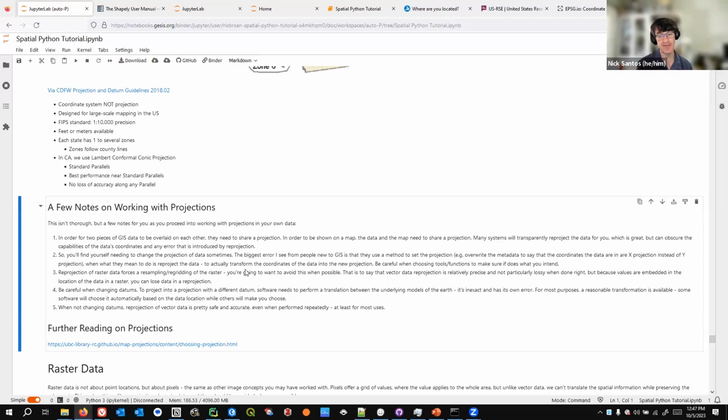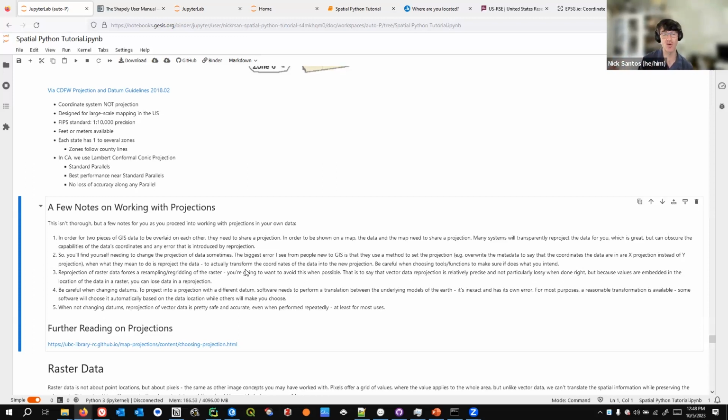In some cases you will need to transform data to a coordinate system built on top of another datum. That's just something that happens, and that's okay. But you'll need to specify it in a lot of cases. Some software will choose it for you automatically. Others, you'll need to specify what they call a geographic transformation. It's basically a model that helps map those two datums to each other for the region of the world that you're working in.